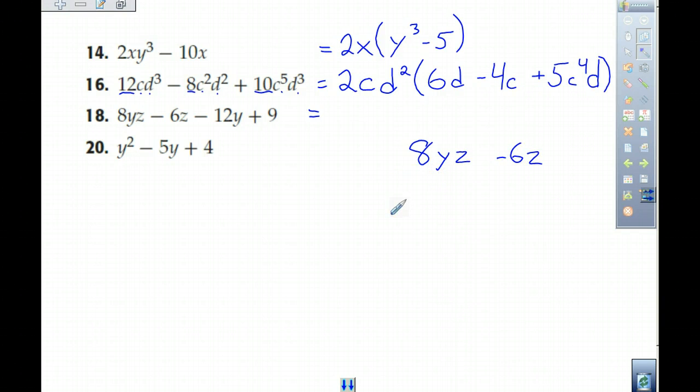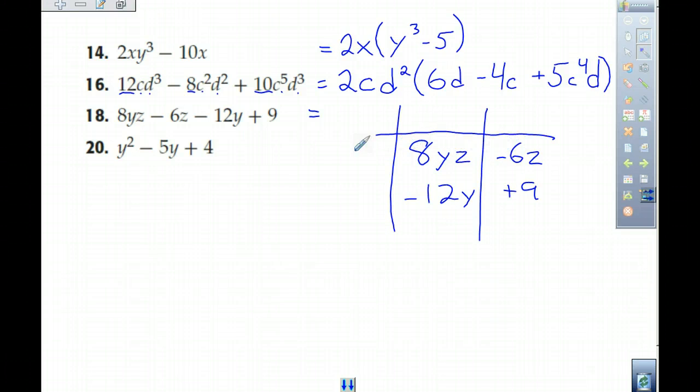So you take each of these, throw it into the box as if we're factoring. And do the GCF, what we just did on 14 and 16, just do that for each row and each column. So what do we get here? What's the GCF of just the first 2? Say earlier, that's 2Z.